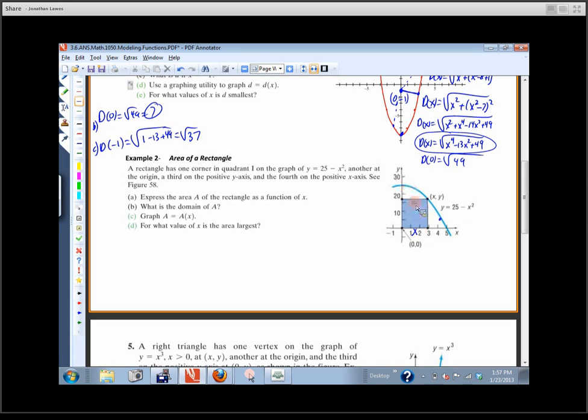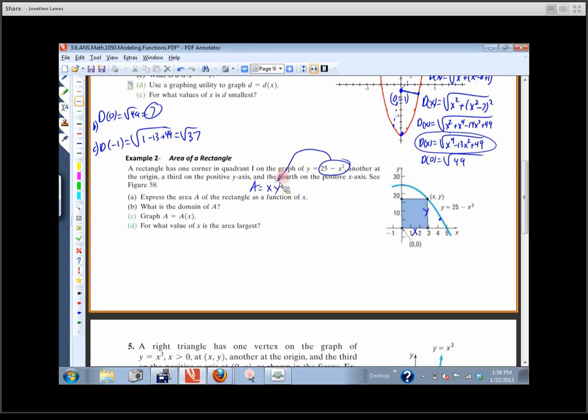Okay. So this is an x coordinate. That's how wide this is. How tall is it? It's y. So if I have a rectangle that's x wide and y tall, what's the area of that rectangle? X times y, right? What don't we like about this? Why is this not a plain old function of x? Two variables. So can I substitute for one of those?